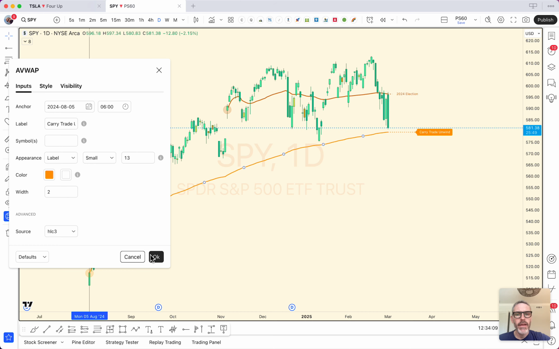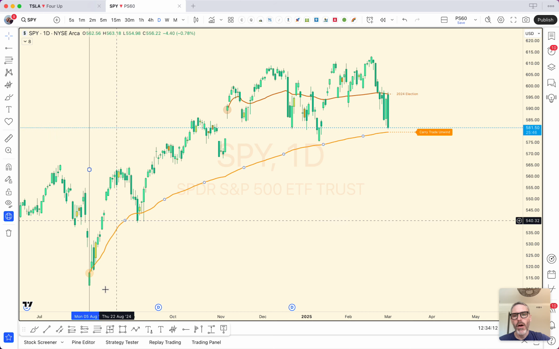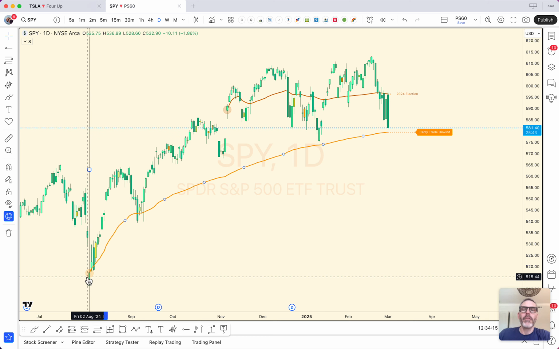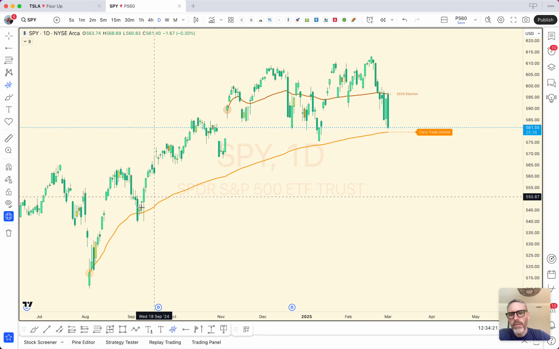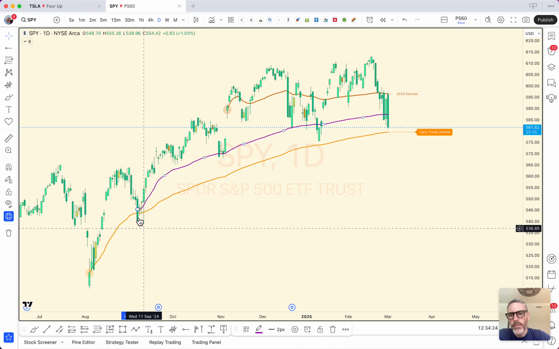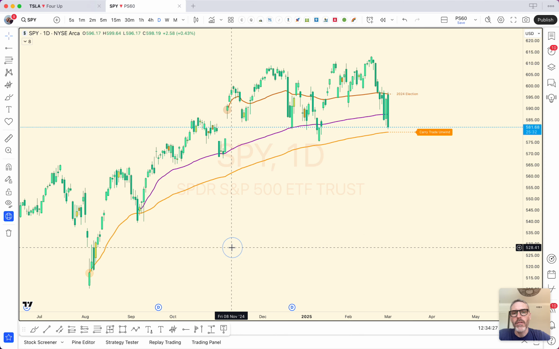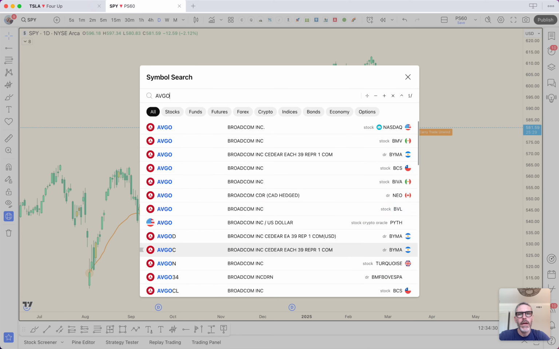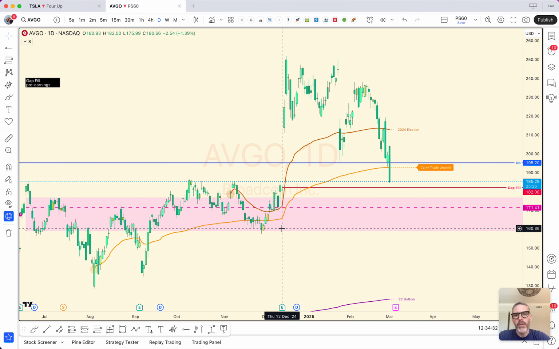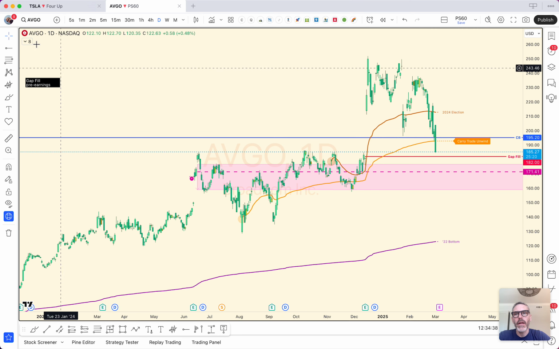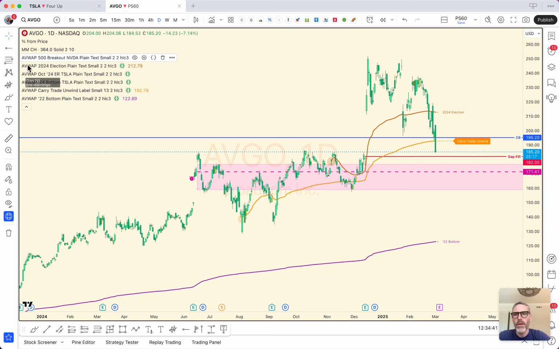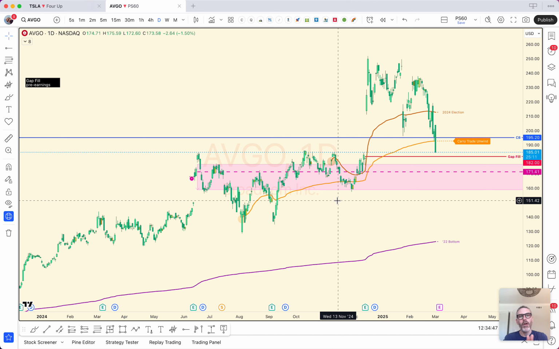Another thing to mention is, right now, if I had dropped an anchored VWAP on this chart, it would only appear on this chart, right? So that's just the nature of how it works. So if I drop an anchor, say here on Friday, September 6th, and then that anchored VWAP appears, and then I change to something else, like let's say AVGO, it doesn't appear here because I haven't dropped that anchor on this chart. However, if I have indicators on my template in the form of this new tool that I've made, then I can have as many as I want, and they will appear on every chart that you look at. Now, this could be a good thing and it could be a bad thing.